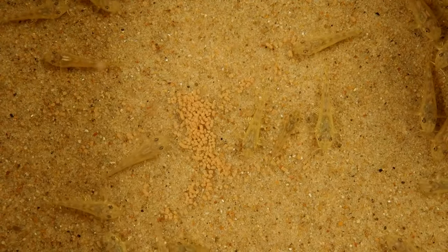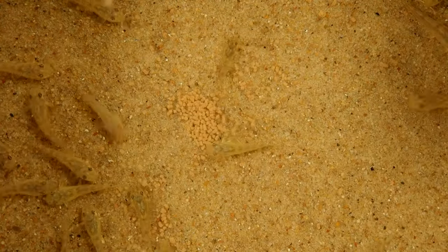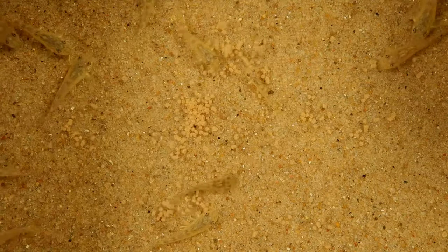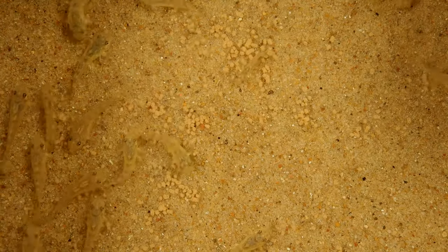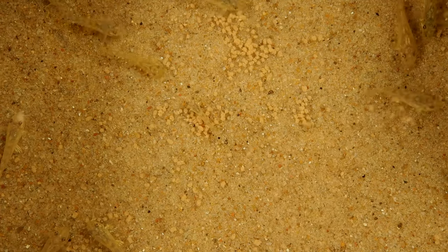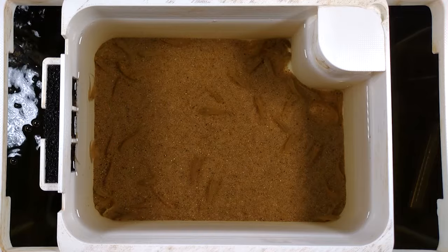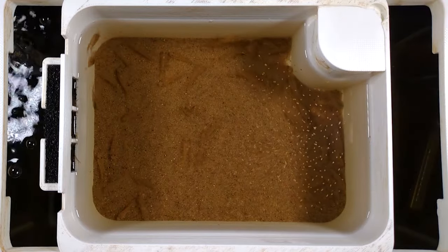Around this size, I started introducing a dry food — a high-quality krill-based nanopellet that they would find appetizing after being accustomed to live food. I get asked occasionally at what point I wean fish off of live foods, and the short answer is I usually don't. I always have brine shrimp hatching and they're great at putting size on small fish, so they're always a staple. What I do is make sure to work in dry food at some point in their growth, just so that when they move to a new home, it's not the first time they're seeing dry food. Admittedly, I have a bad habit of keeping fry in enclosures like this a little bit longer than I probably should, because I get a deep satisfaction out of looking down at a writhing mass of fish that didn't exist a couple of months ago.